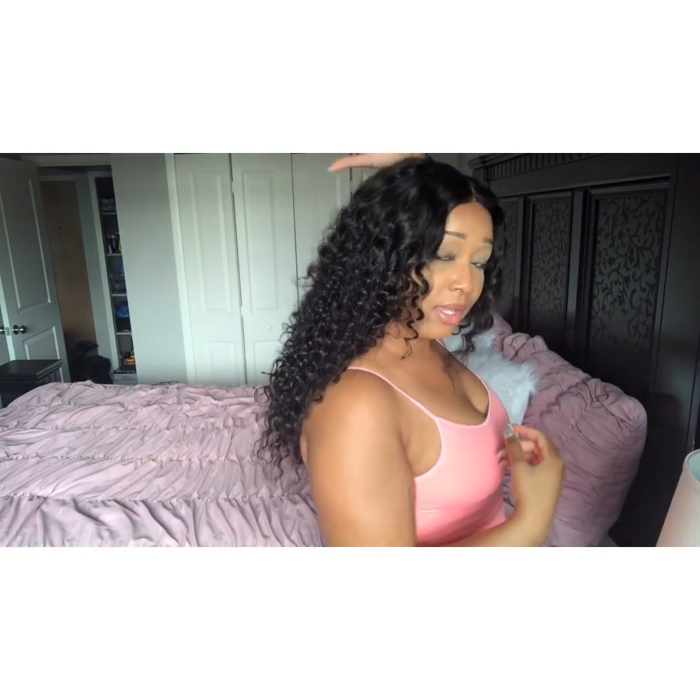It's really pretty. I will say this though, when I made it, I was like, oh, this is bomb, and then I put it on, and I don't know, it just seemed bigger, like it just expanded. So if you don't want it super big, I would say do 2 bundles.